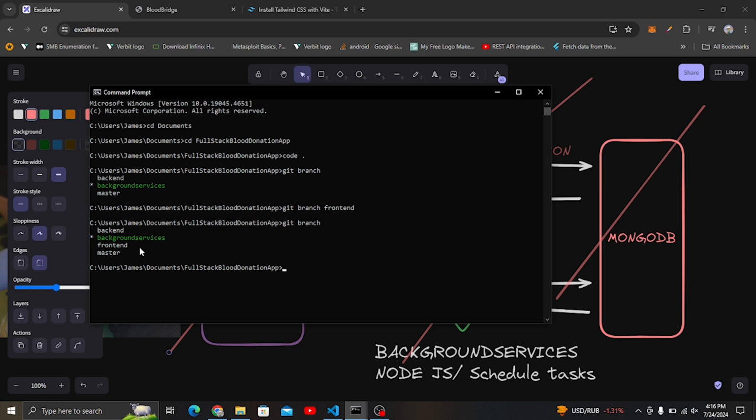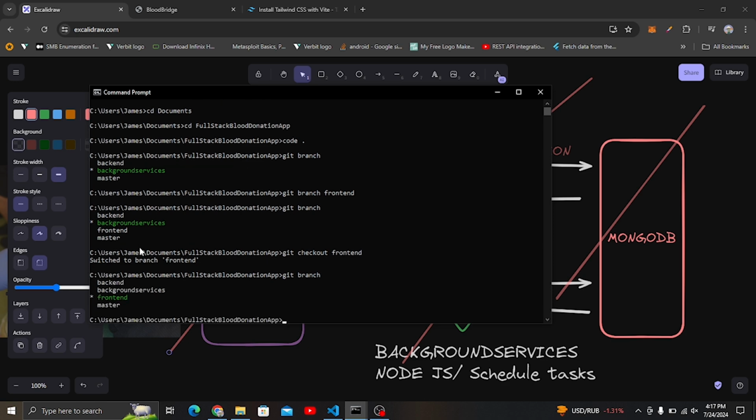I'm going to add git checkout like that, and then specify the branch that I want to switch to, this one called front end. If I do git branch again, you'll see that now the active branch is front end, and this is the one that we are working on right now.